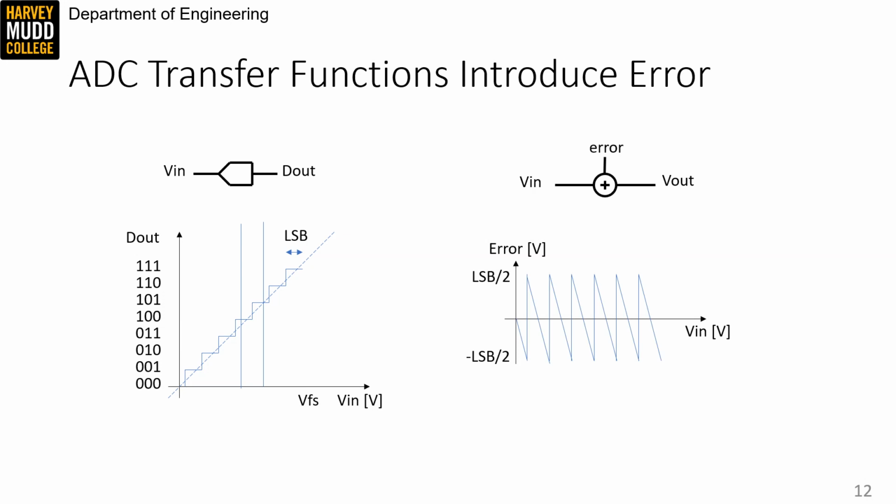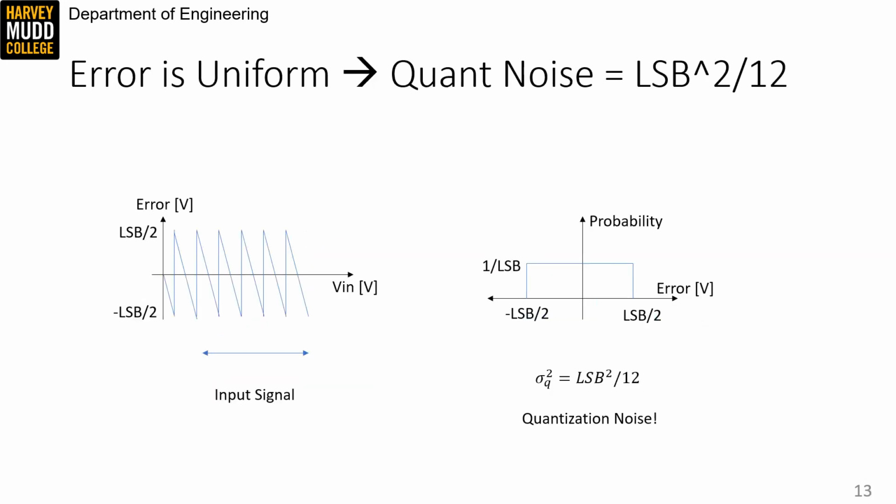The amount of error you add depends on how far your input is away from a code transition. If your input falls right on a code transition, you're guaranteed to be plus or minus LSB over 2 away from a perfect linear relationship. But when your input falls halfway between code transitions, you introduce 0 error, because you're exactly on the linear relationship you are aiming for. If we take this error versus V-in plot and assume that our input spans several LSBs, and also that it's spectrally rich, meaning we don't just make the same pattern of codes over and over again, then we can model the error as a uniformly distributed random variable. That's just saying that we think it's equally likely for our input to land anywhere between 2 code transitions.